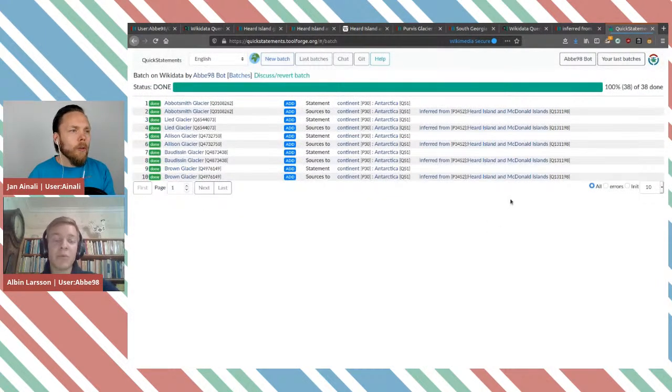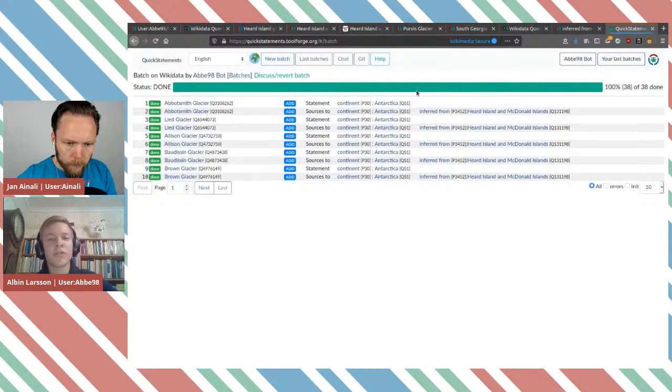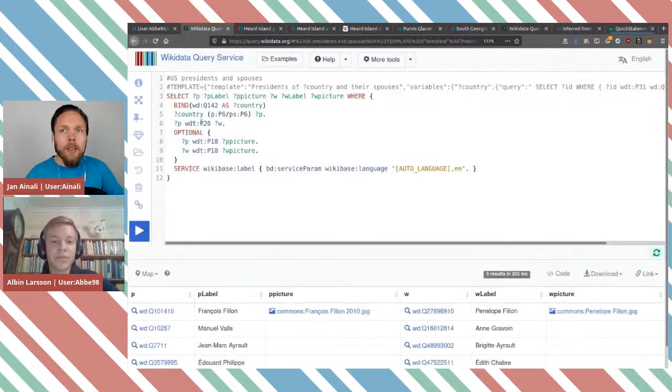Yes. Or with title, and with QuickStatements and these commands, one can do pretty advanced things. You can add qualifiers and sources and a lot of things. So I imagine one could cover the need just using SPARQL and QuickStatements. But now we're done with this island as well. All right.